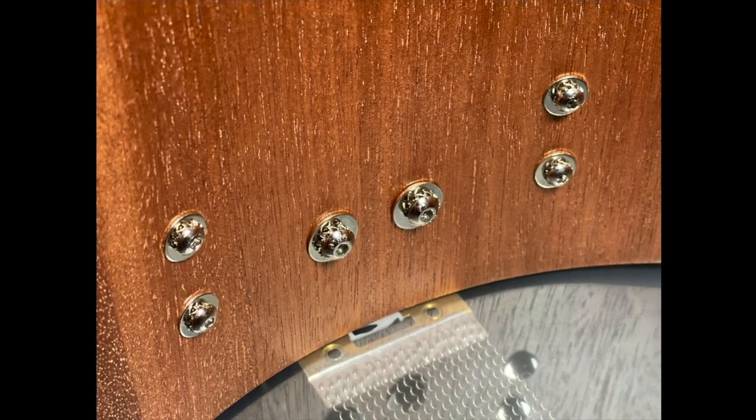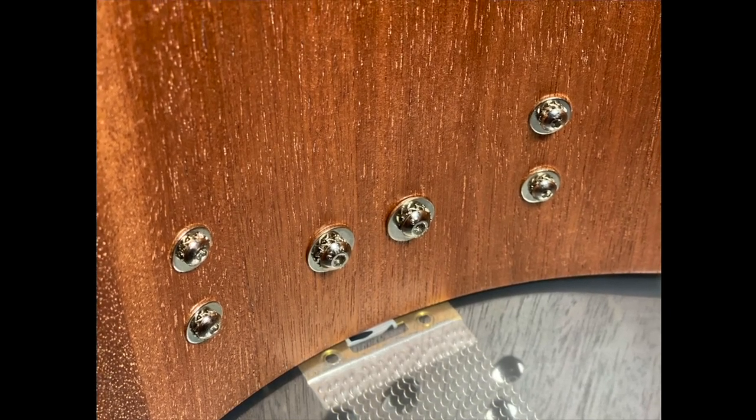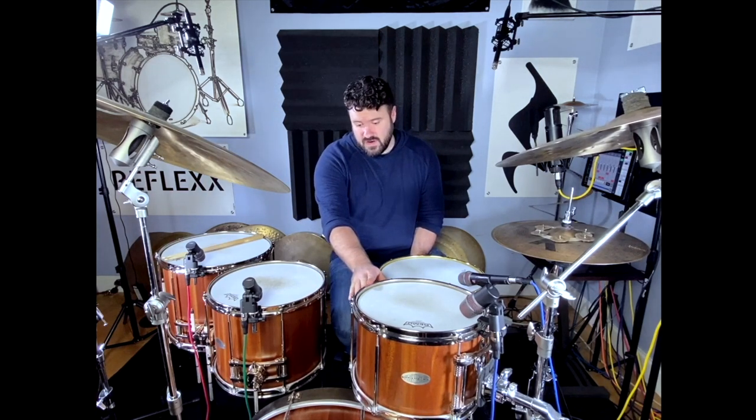All the hardware on the inside of the shells is nickel-plated, which is a really nice touch. Obviously, it's going to add to the life of the drum and the hardware. Sheward's also created an incredible sealer for the wood to keep moisture out. It really is a phenomenal sealer.